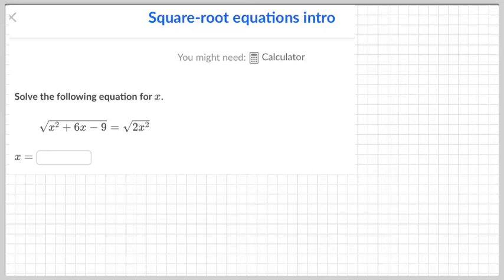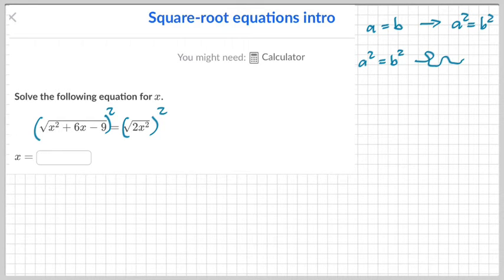Both sides have a square root, so what are we going to do? We're going to square both sides. You guys ready for that? So square both sides. And remember what I said about the A and the B: if you have A and B equal to each other, if you square both of those, you'll still get this. That's true. But if A squared and B squared are there, you don't necessarily get A equals B.